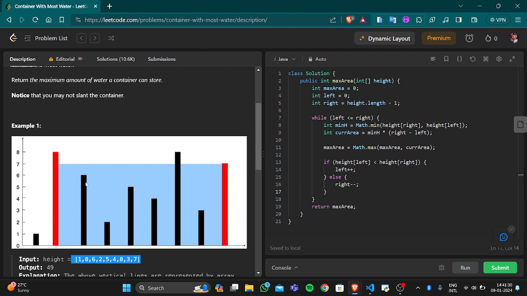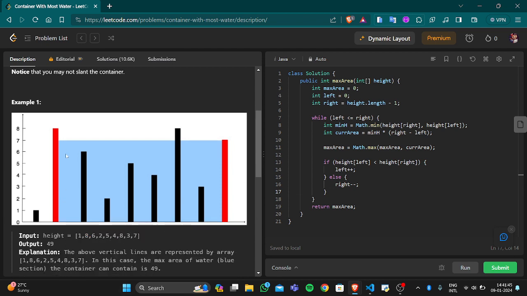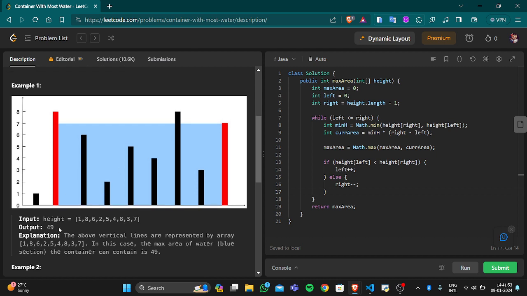We need to figure out the two lines, or two pillars, between which we can have the maximum amount of water, or the maximum area. As you can see, the maximum height between them is 7, and the distance between these two is again 7. So 7 multiplied by 7, that is 49, is the answer, and this we need to return.